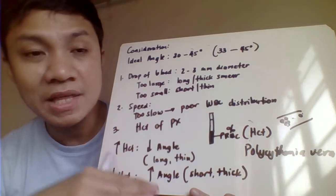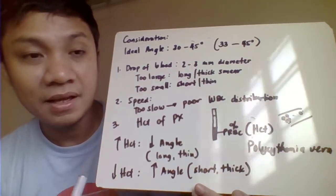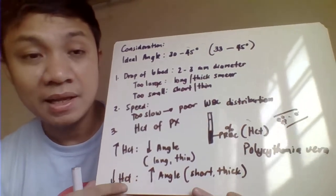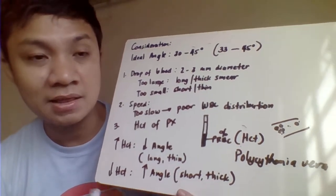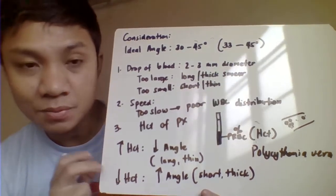Pag sobrang thin kasi ang film natin, wala ka masyadong makikita ng mga blood cells. And at the same time, ang distribution ng mga blood cells mo hindi ganun kaganda. And of course, that eventually affects your reporting and the identification of your cells. So, that's clear for this one.